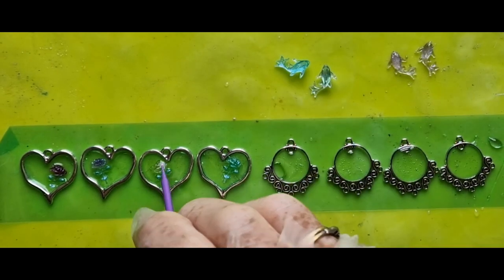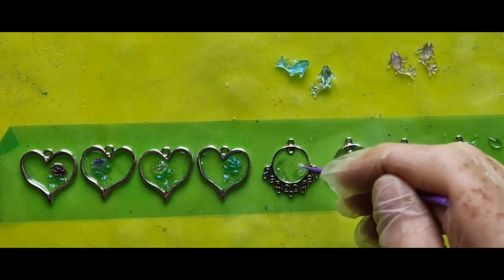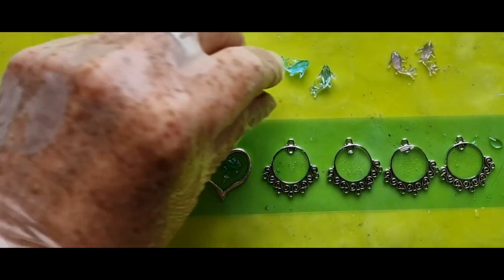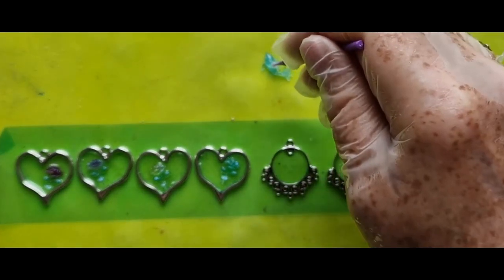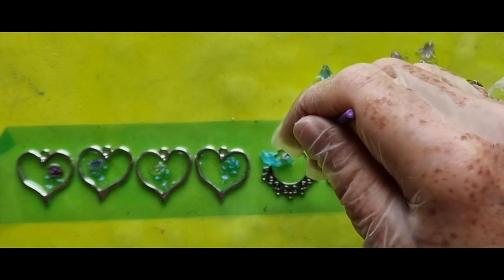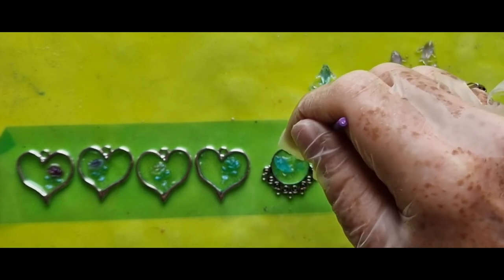That one I'm thinking might. Okay, so in here, we're going to have the fish, but we've got to make sure they're up the right way. So, this is going to be a quick and very easy one, I hope.